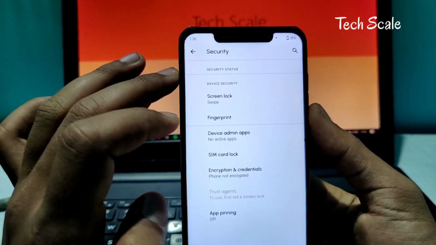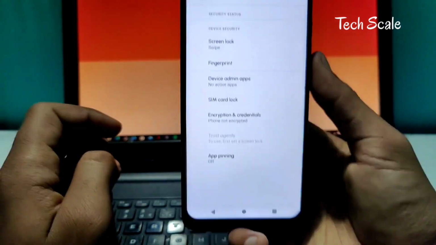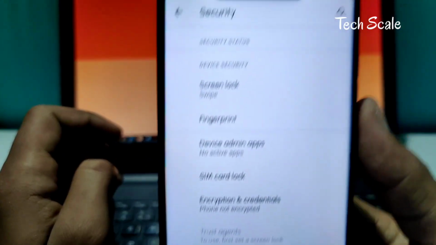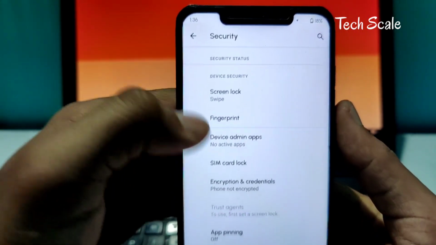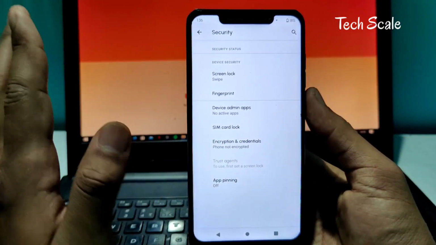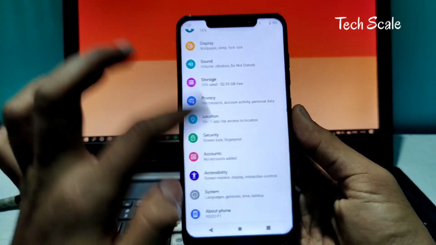Another thing, let's go to the security and see if there is any face unlock. So unfortunately, face unlock support is not here in this device, as you can see. In the screen lock, we just have 5 of this and no face unlock option available here. So people who are curious about that, note that thing in mind, right?